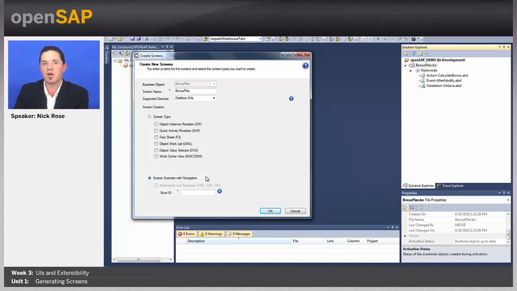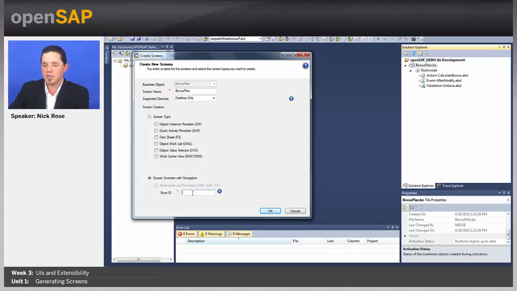If I had generated these screens separately using the screen type above, I would have to build that navigation myself. I would have to say that, well, when you go from an OWL and say view, it should go to a fact sheet, and then the view all should go to an OIF, etc., etc. And I could do that, but it just takes up more time, and it's not really necessary. And the tool, the SAP Cloud Application Studio, is going to generate that for us. So it's already automatically there.